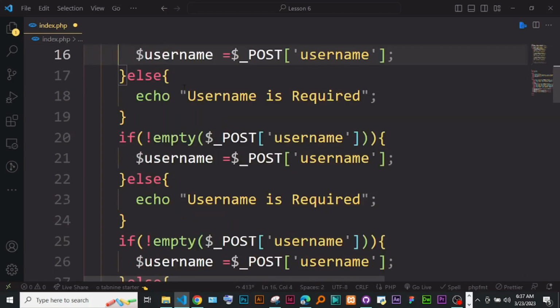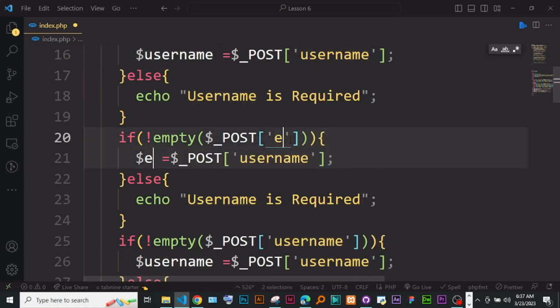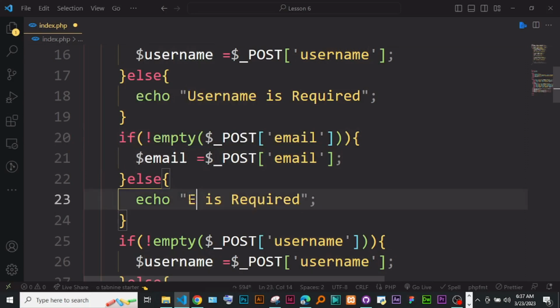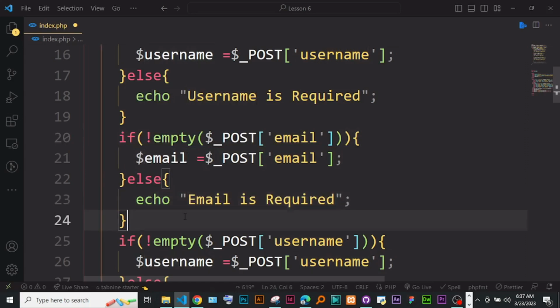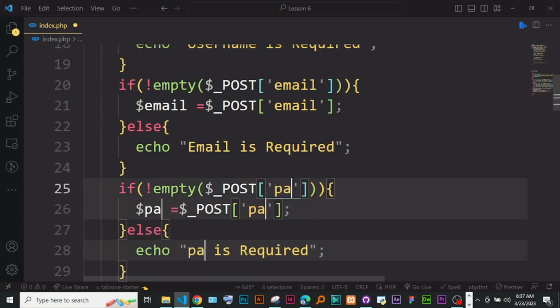The first one is, if it is not empty, so here instead of username it is email. So here is also email. If it's not empty, POST email, then set $email to this POST email. Else "Email is required." And this one is also password, so let's simply put password here.